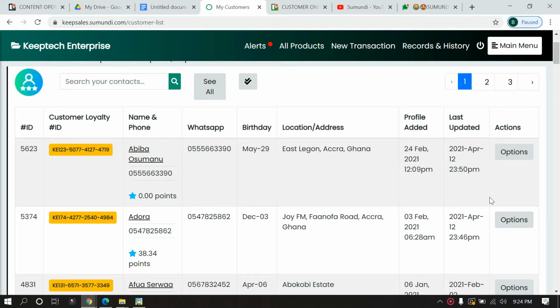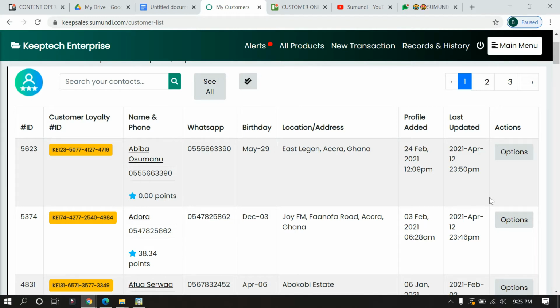And you see, this kind of program has to do with giving out incentives, which is usually in the form of a discount. Now, the concept of a loyalty program is that the more customers purchase from the shop, or the more items the customer buys in the shop, the customer becomes entitled to a discount on the items they buy. So on Keepsales, we have our loyalty program feature that allows you to incentivize your customers and encourage them to actually keep buying more from you.